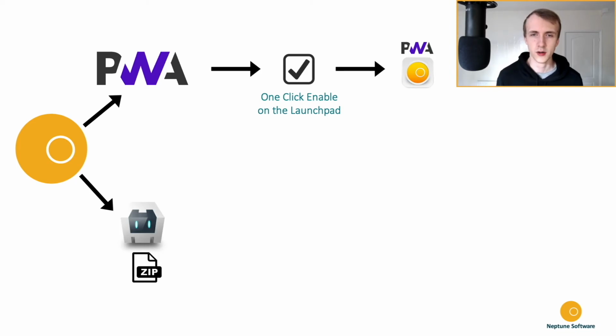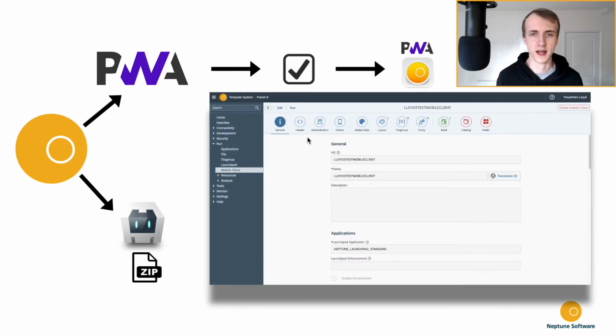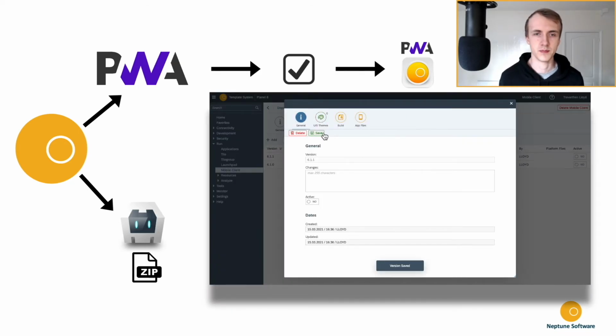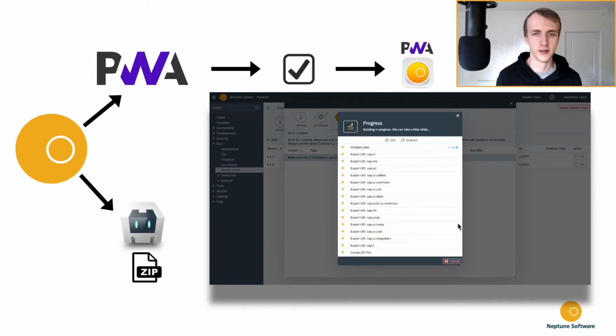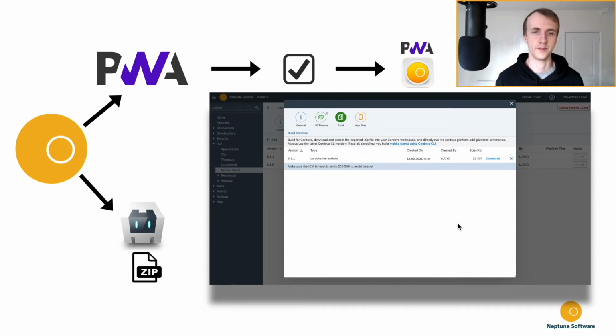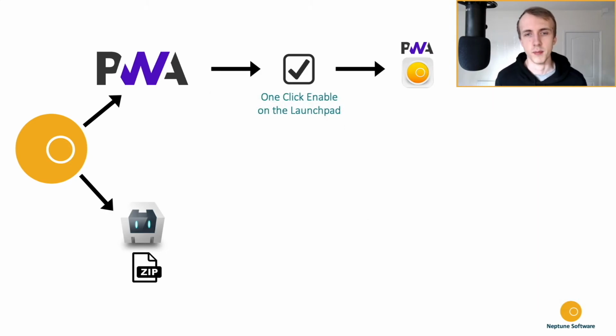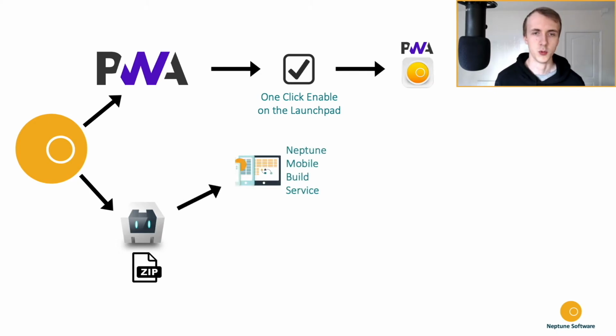First of all, you need to create a mobile client within the platform. This wraps up your Launchpad for each operating system with all the plugins, config files, and icons into a single zip file that you can then download and save. Any Neptune software partners or customers can then utilize the mobile build service available within the account portal for free, where you can upload the zip file and any required certificates or signing keys, and we can do all the hard work for you, generating the ready-to-use hybrid native apps.